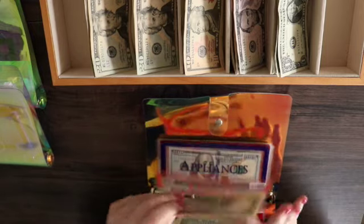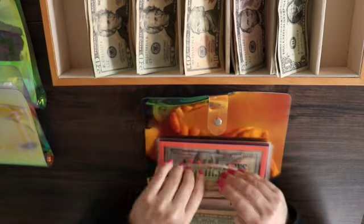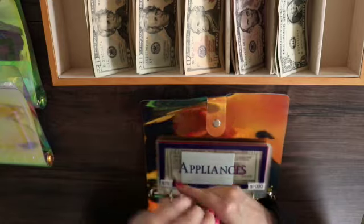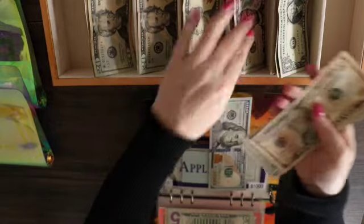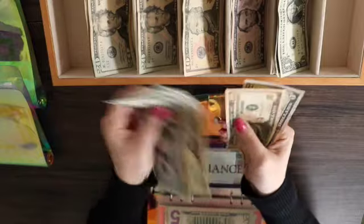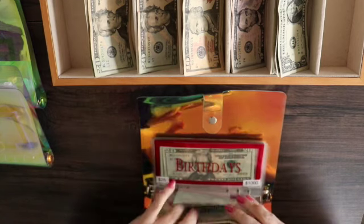Home is getting $20, now sitting at $35. That's one I want to start juicing up — I am putting DoorDash money into that as well. Appliances is getting $75, bringing it to $175. This is one of the ones that still has an IOU — it says there's an IOU of $145, so in my payback that will eventually go in there.